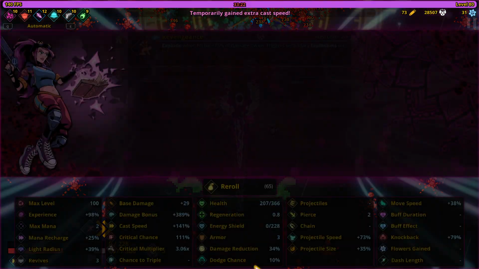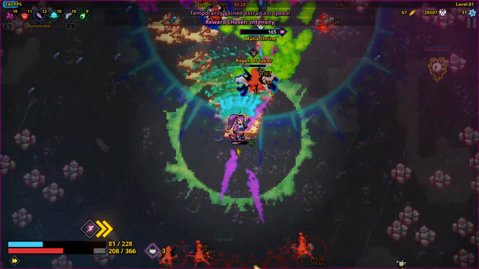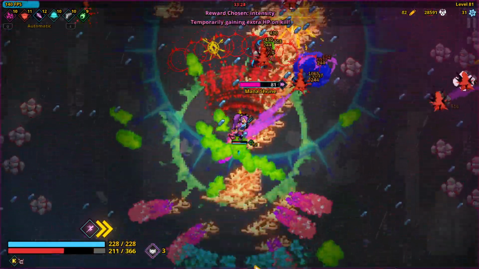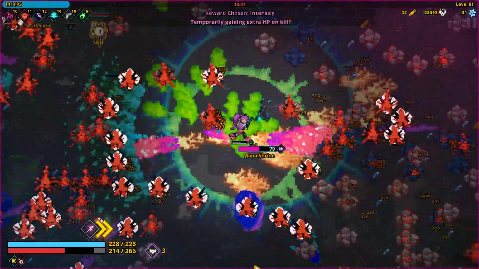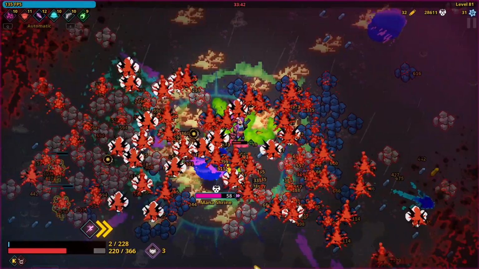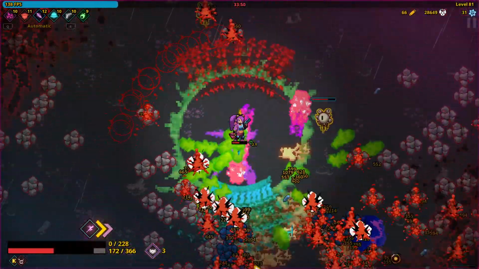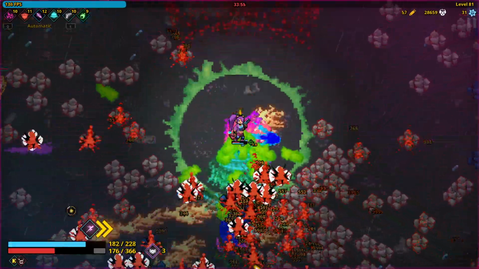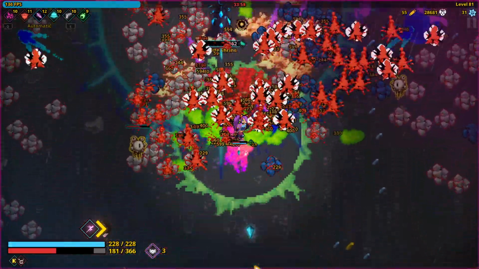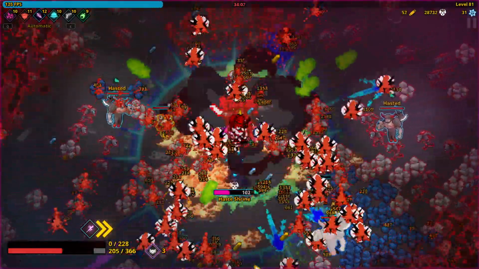And hopefully pop him. There we go, a chance to deal triple damage up. Wow, we are getting slapped around right now. Yeah, this is the inevitable mathematics catching up to us. What do we have up here? Hey, Shrine, sure.